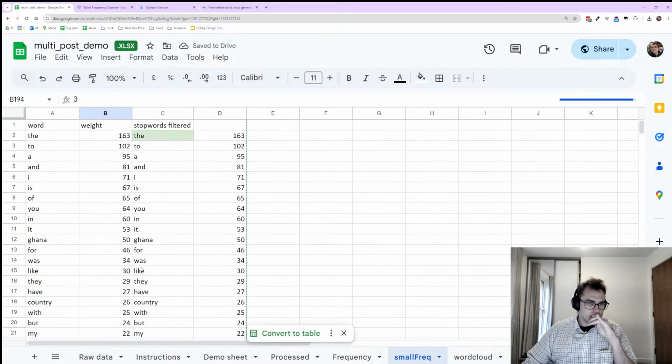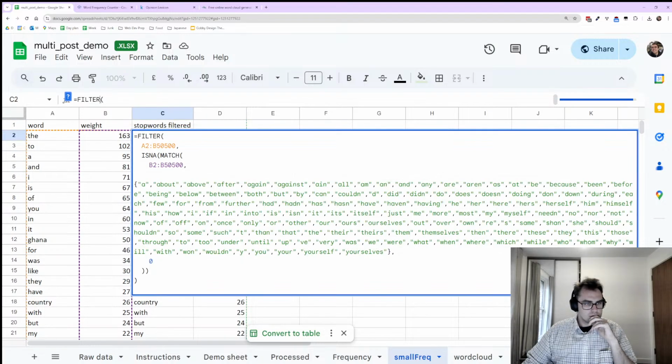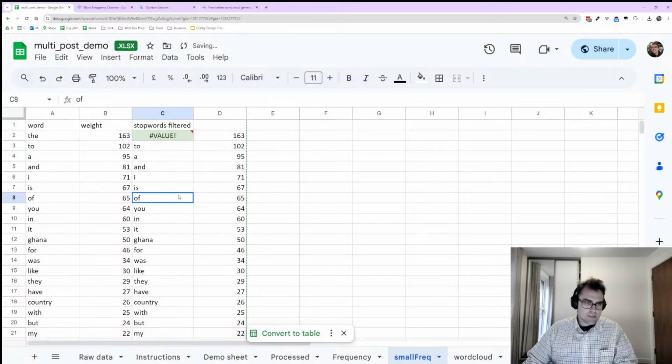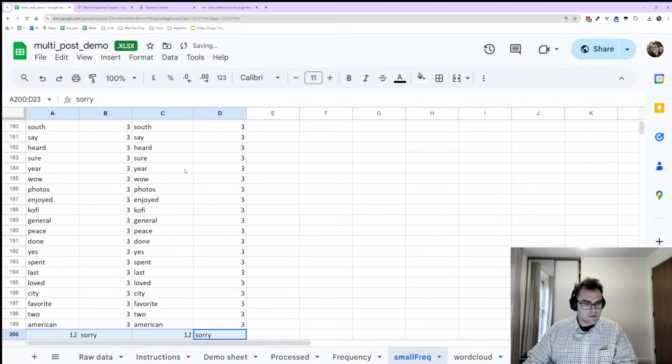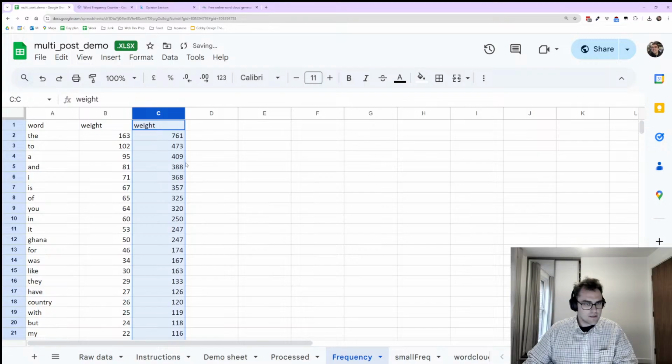Okay, and then ideally I'd like to do stop word filtering. Did I do that here? Yeah. So is A2. So these just need to be swapped around, B2 and A2. And that gives us a new list without the stop words. No, it doesn't. What did I do wrong there?